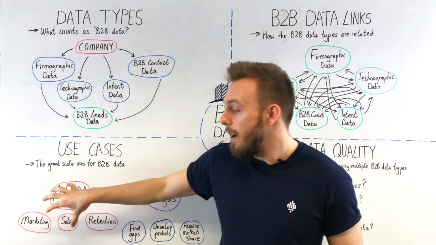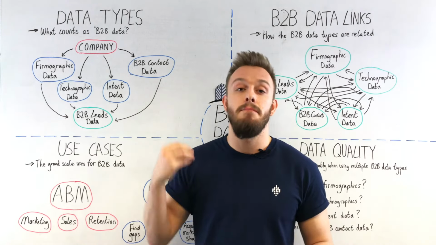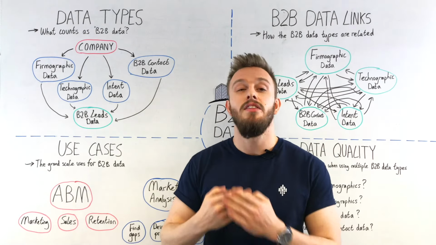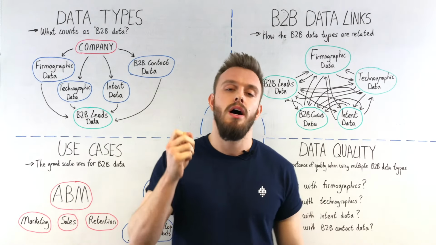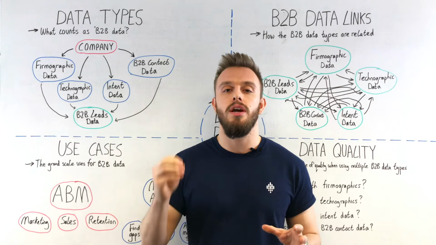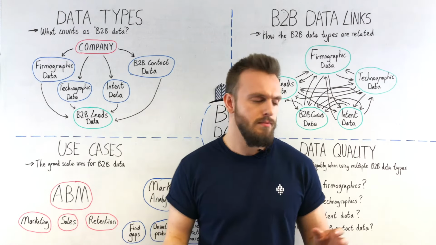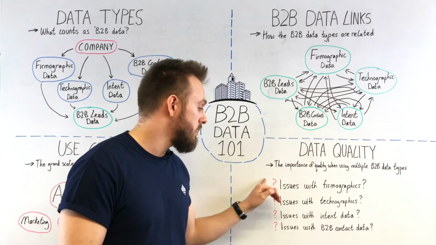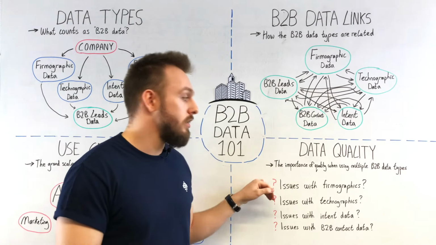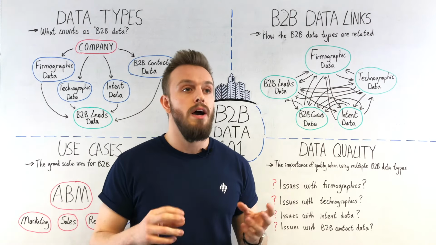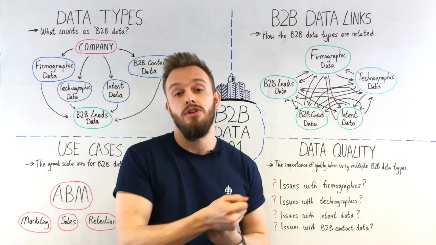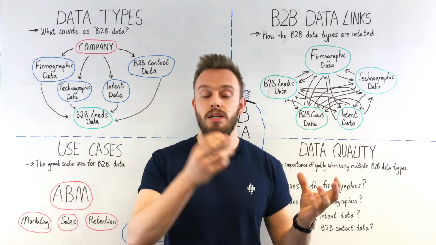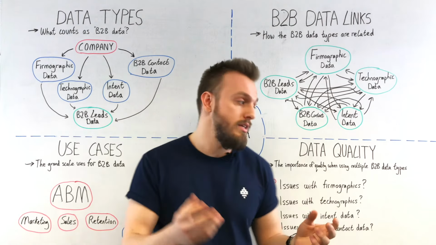Now, these are massive scale use cases. They're big investments and a lot of time for your company. So you need to make sure that when you're doing these, you're going to do it right. And an important part of doing this right is making sure that you're using quality data. Now, the data quality when it comes to B2B data varies from data type to data type. If something goes wrong with the firmographic data, you might not know the company that you're properly interacting with. You're not going to be speaking the same language. It's very different if you're talking to a startup compared to a company that might have 10,000 employees.